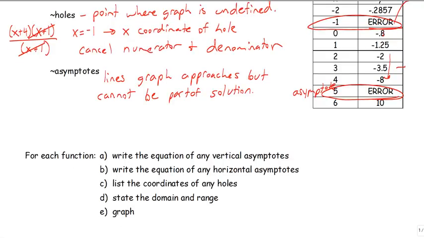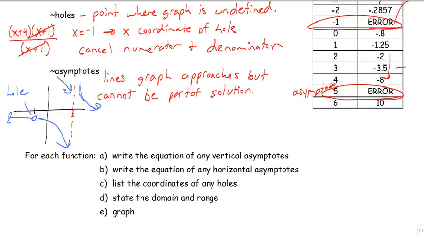So just a quick look at what this looks like on a graph. If I make a graph here, and I say there's a hole at -1, I don't know what the graph is, I'm just making one up, and let's say there's a vertical asymptote at 5. There's the asymptote, it won't cross that. With horizontals, though, it can cross it. We'll talk about that later. Horizontal is end behavior, really. So here's what the graph looks like, and then it jumps up here. So this would be a hole. This would be an asymptote. Okay, that's what they look like.